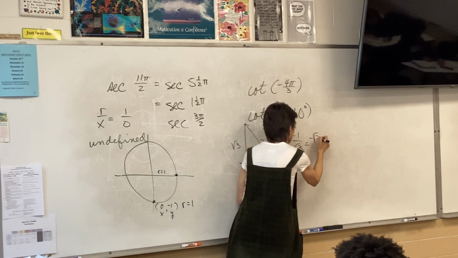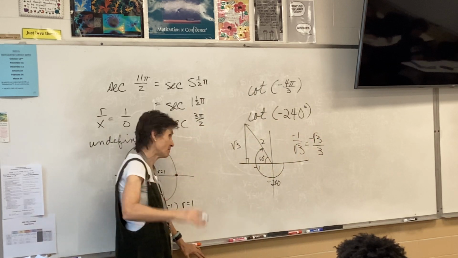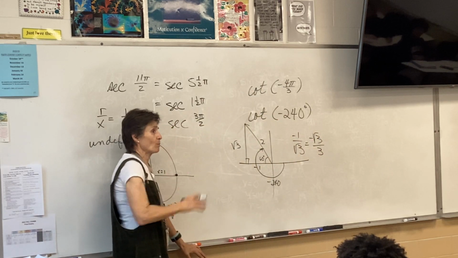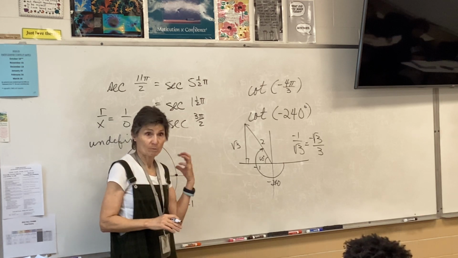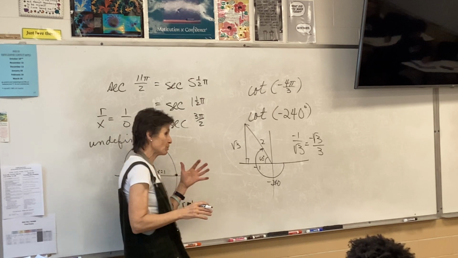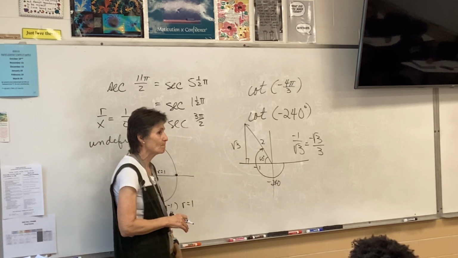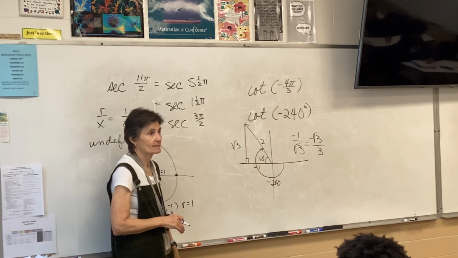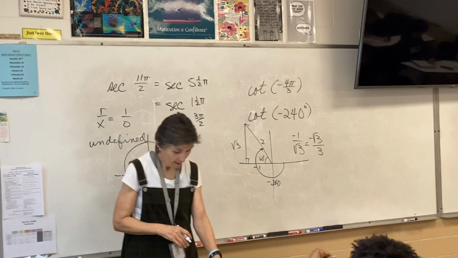And I checked with Mr. Shadio. He's the expert in all things AP, and he says we need to rationalize if they're root 2s or root 3s. So in other words, all of our special triangles, we're gonna rationalize. But when we start doing other problems and we get root 5s and root other things, we won't have to rationalize. But all of these should be rationalized. You okay with that?